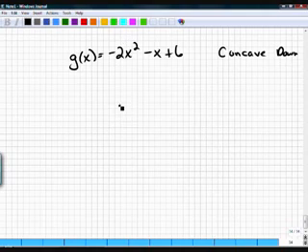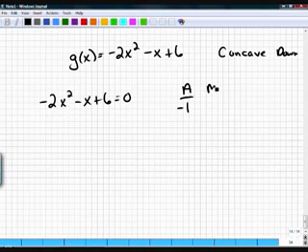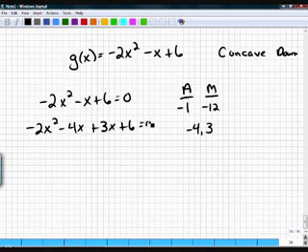Let's find our x-intercepts next, and just that way we can do our vertex two different ways. Find your x-intercepts. You set y equal to 0. Good. Since you have a number out front, when you go to factor this, you've got to say what adds to give me -1, multiplies to give me -12. What are you going to use this to do? Once you find the split, what is the number? Good. -4, 3. Let's split the negative x. So -2x squared, -4x plus 3x plus 6 equals 0.